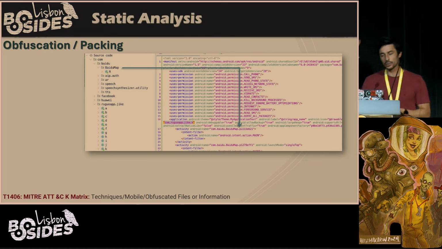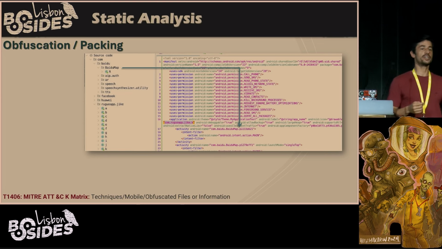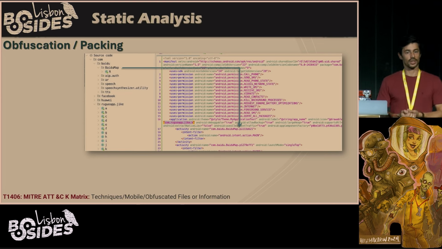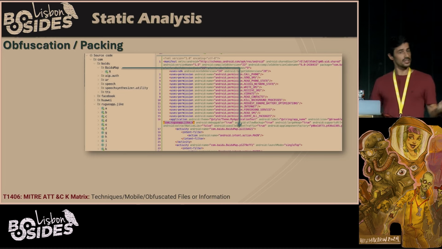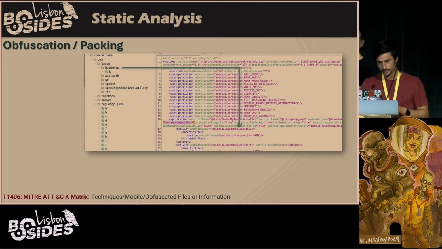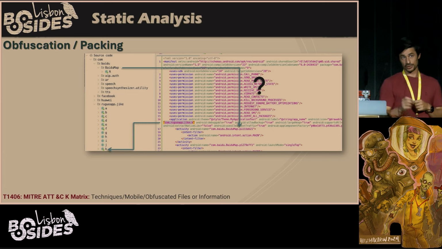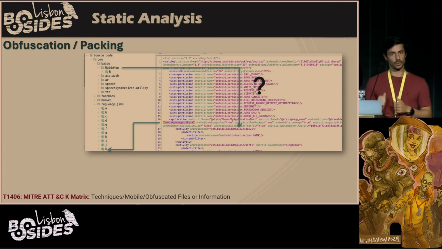And on the packing, we have an example here. When they pack an application, if you decompile the APK, you won't see much. You will see, maybe if you're lucky, empty classes, or most likely nothing at all. You'll see a file. Everything starts from the entry point, the application class that we've talked about.